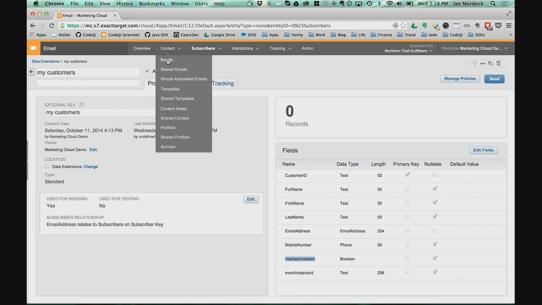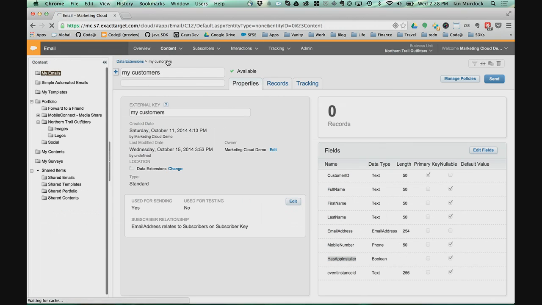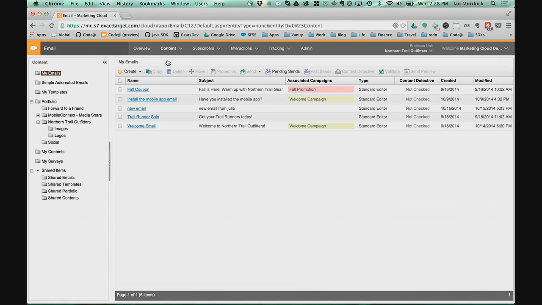Okay, so we're going to go over now, and we're going to take a look at a couple of emails that we've set up. And what we're going to be building is a simple drip campaign. So when the customer signs up on our website, we're going to send them a welcome email, a very standard sort of introductory flow. That welcome email is going to include a call to action to go to the App Store or the Google Play and install the mobile app. And then we're going to wait a couple of days. If they haven't installed the app, we're going to send them a second email, which reminds them to install the app, and then potentially also provides an incentive for them to do that.